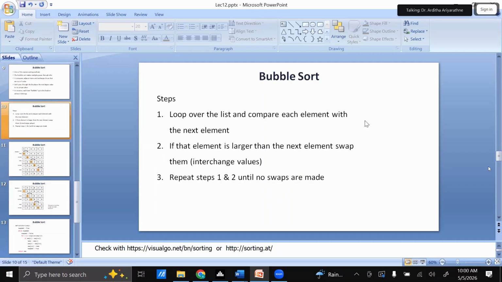This one comes here, this one goes there. Then repeat steps 1 and 2 until no swaps are made. We have to continue until no swaps are made. No swaps means once we compared, there is no need to swap. That is the end.